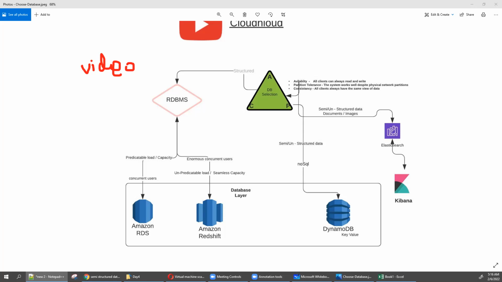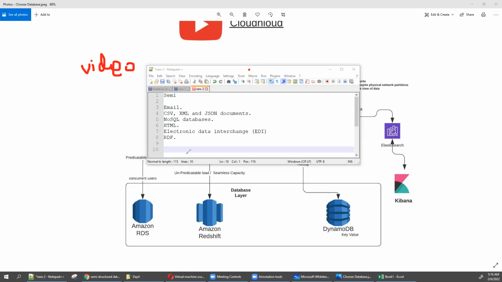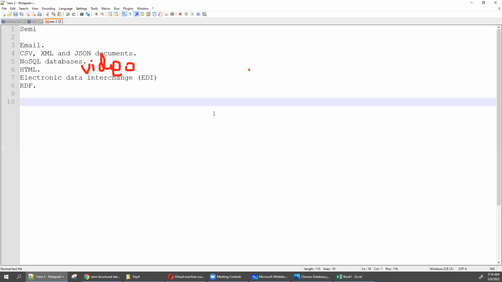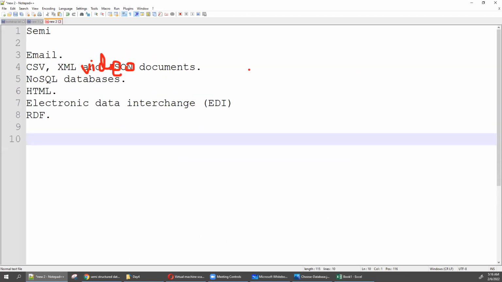So semi-structured is something different, Rajesh. Semi-structured is like this. Let me make it bigger. Are you able to see my screen, Rajesh?